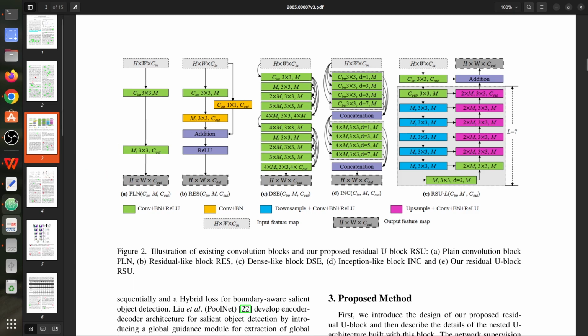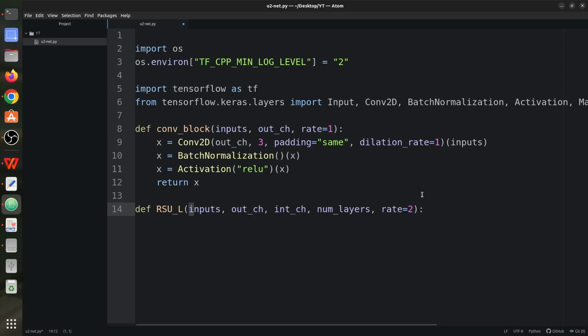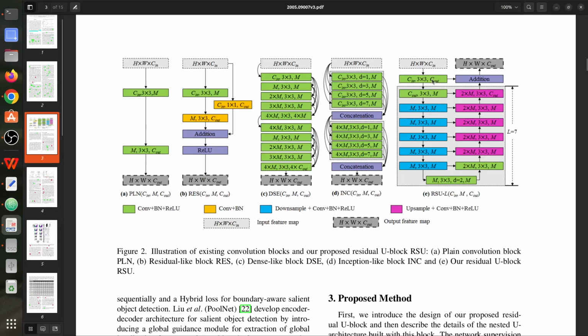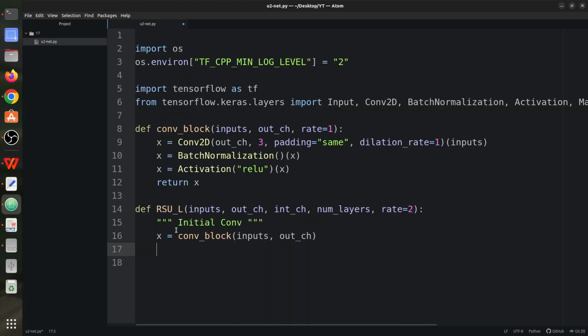So let's do that. So first of all, we have our initial conv. Okay, so the output of this conv block would be X. Then we have our conv block. We're going to give it the inputs, then number of output channels. Done. Now if you see the paper, the output of this layer would be added later, so we are going to save its value. We're going to say INIT feeds initial features. So we save this initial feature.